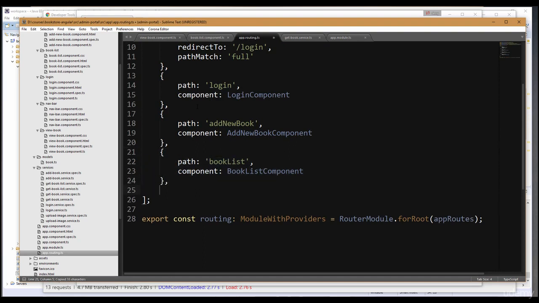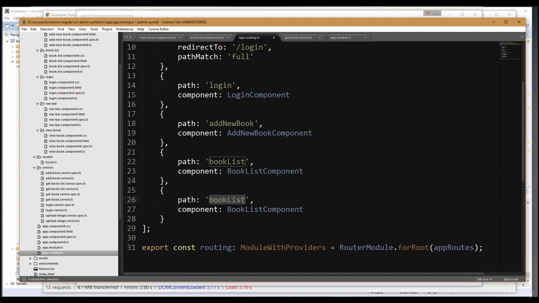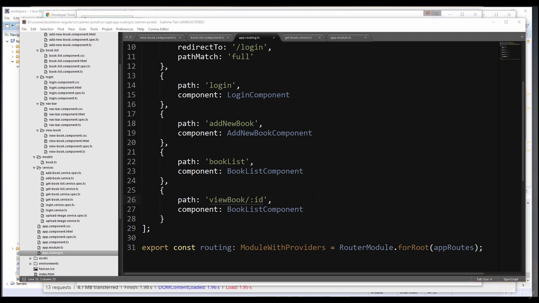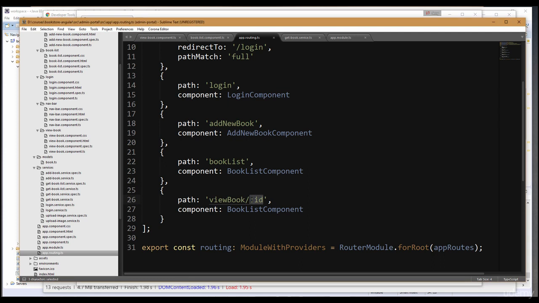So first, we're gonna change the path to viewbook, and as we're gonna pass an ID to it, we're gonna have this /:id. This basically means that this ID is a parameter, a path parameter.